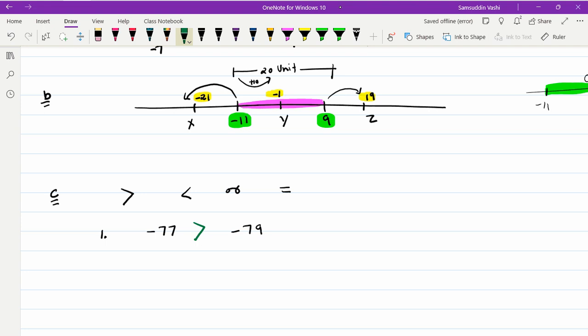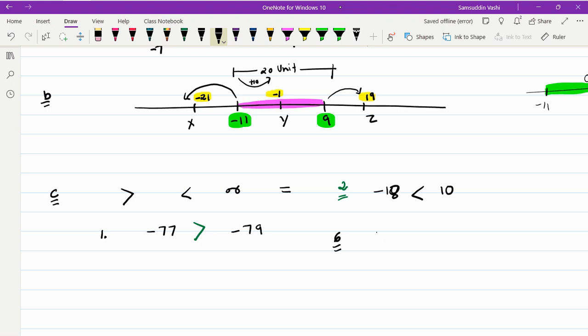Then number 2. Number 2 is straightforward. It's a negative 18. I'm in debt, and someone is not in debt. Positive. So obviously 2 is better. Sorry, it's less than. For 2, the symbol will be less than. And then which one was that? And 6, okay.